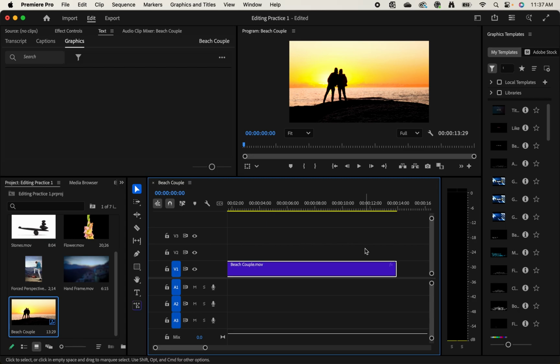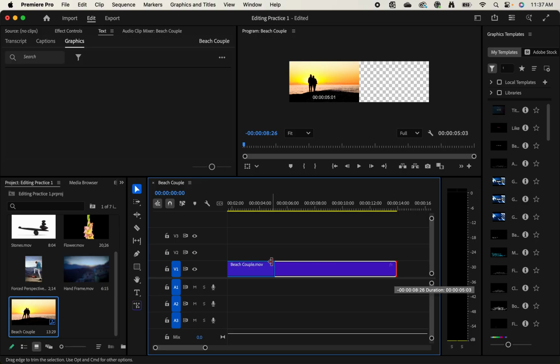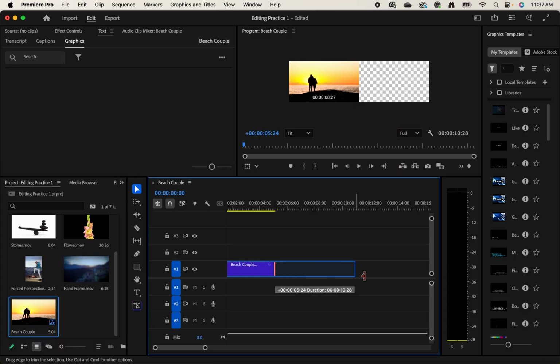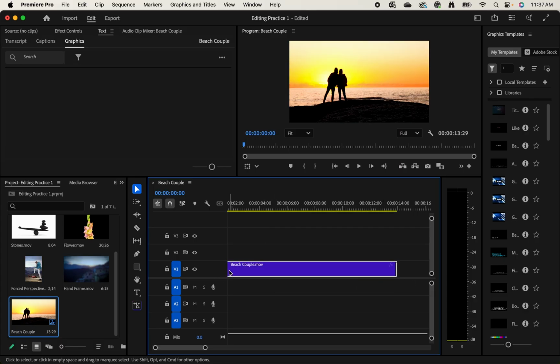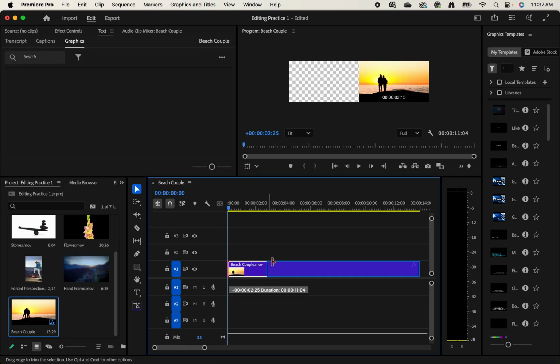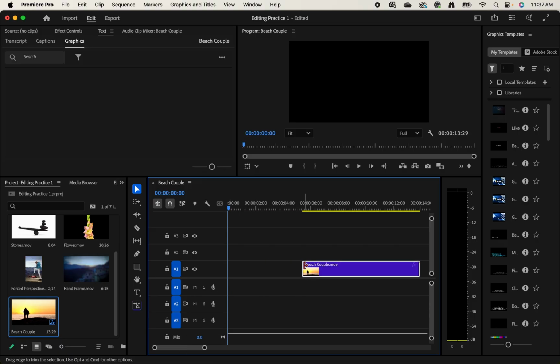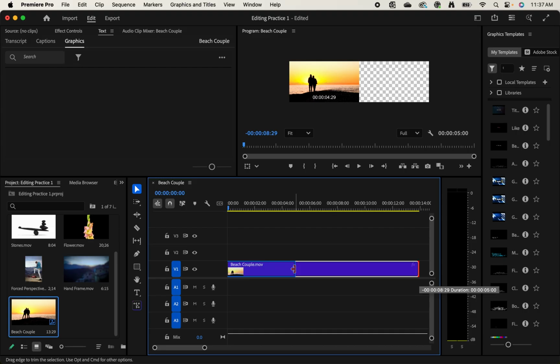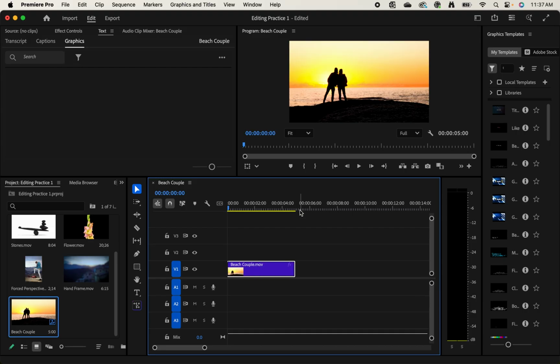So to do that, you just come over here with your mouse. See how it turns into that little bracket? Just click and drag and go somewhere in between 4 or 5. It doesn't have to be exact, okay? If you were to try and shorten it from the beginning, you can do the same thing, okay? Just come here to the beginning. It makes the bracket, and then boom, you can shorten it right there. All right, but for this assignment, we're just going to shorten it from the back end, somewhere between 4 and 6, make it about 5 seconds.